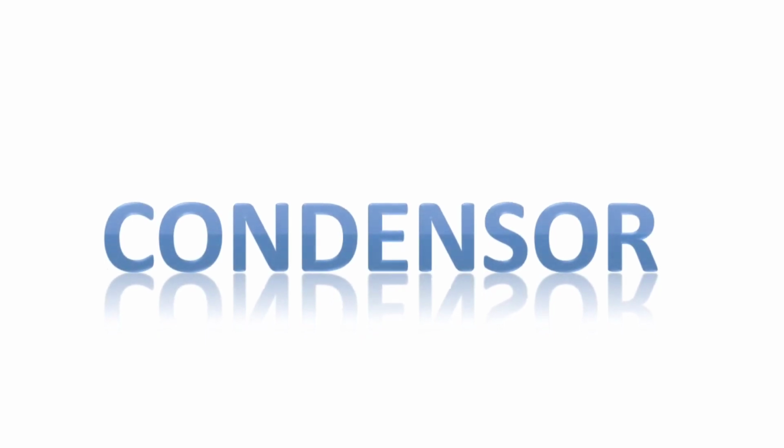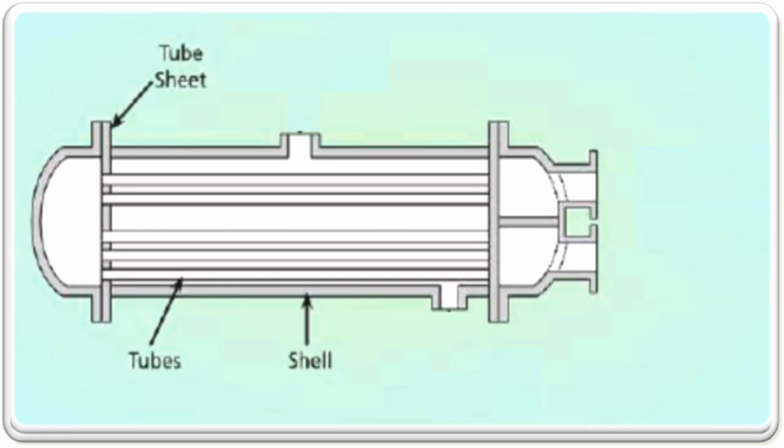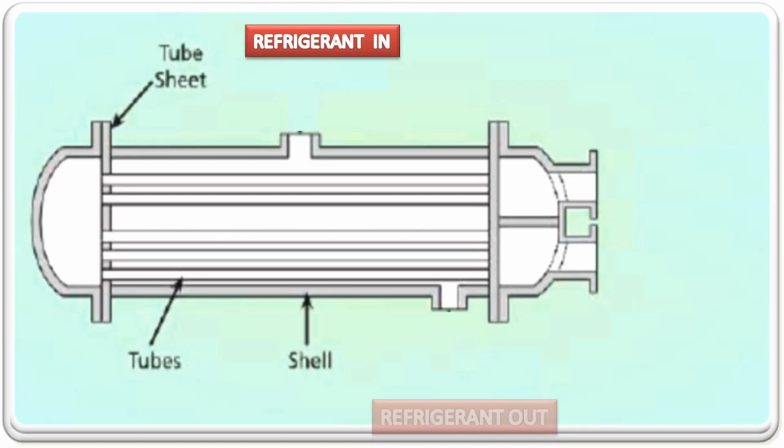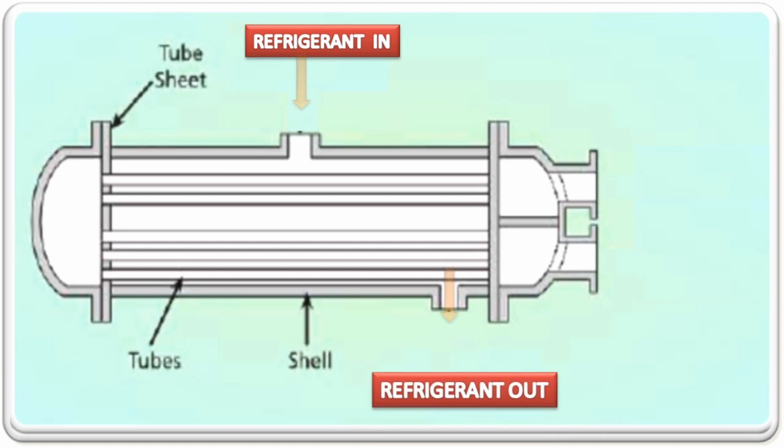Now comes the condenser. The condenser removes heat from the hot refrigerant vapor gas until it condenses into a saturated liquid state. After condensing, the refrigerant is a high pressure, low temperature liquid, at which point it routes to the loop's expansion device. The heat exchange is done in the condenser by the water.